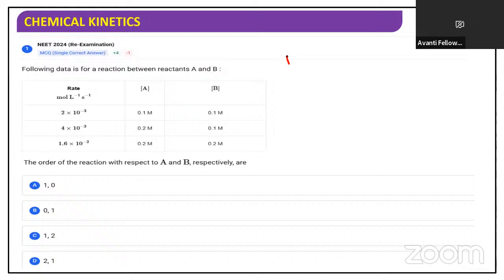So they are asking what is the order of reaction. So basically, how do we write the rate law? We write the rate law like K, concentration of A to the power x, concentration of B to the power y. This is how we actually write the rate law, right? Now, in this, we need to find the values of x and y, right? So let's see how you will find the values of x and y in this expression. Quickly, look.